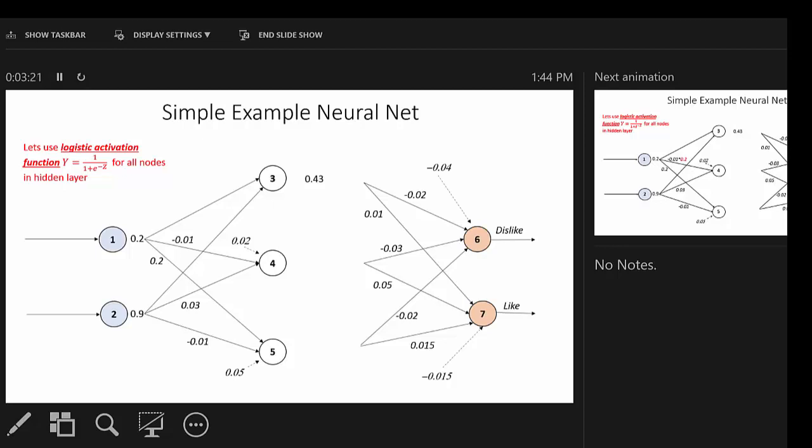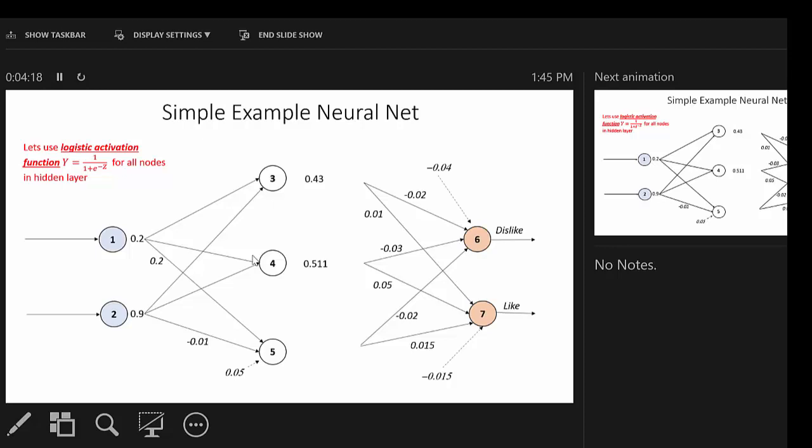Same thing happens with node 4. You tell me, what is my signal out of node 1 multiplied by when it comes to node 4? What's the multiplication weight? Negative 0.01, so 0.2 times negative 0.01. What happens with node 2 to node 4? 0.03. Then they combine together, including the free term, 0.02. Kaboom. That's the input into node 4, 0.004. Then we apply the same logistic activation function. It gets converted into 0.511 by this weird mathematical formula. Bam. That's the output from my node 4.